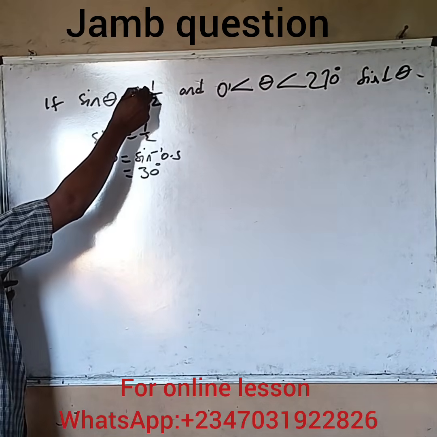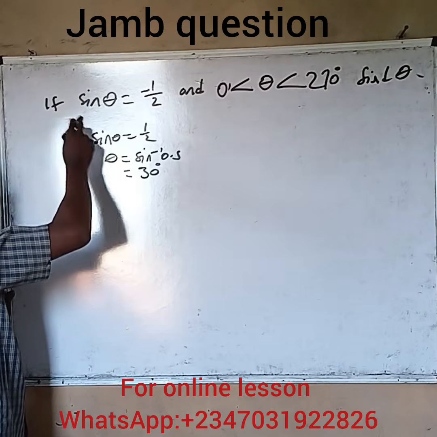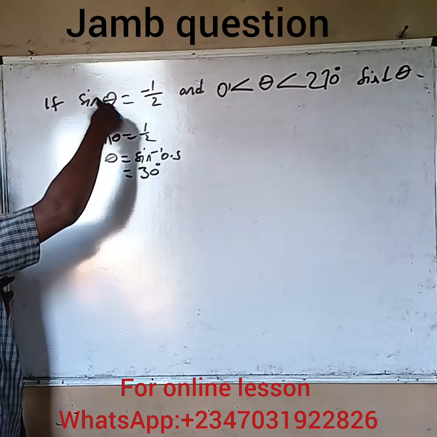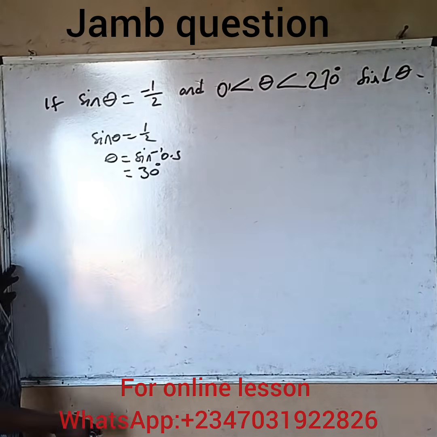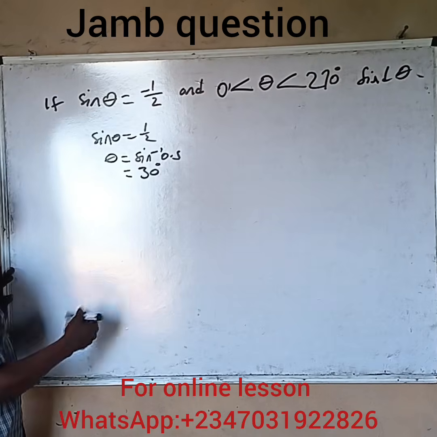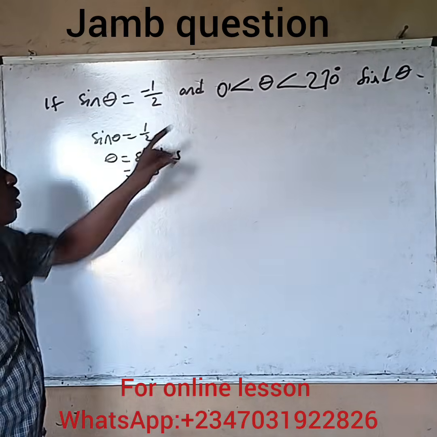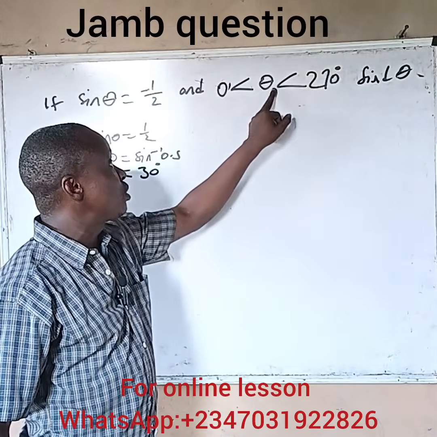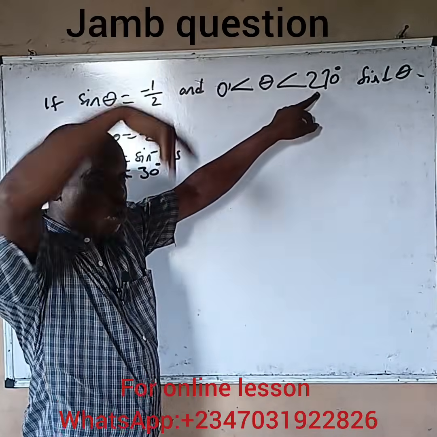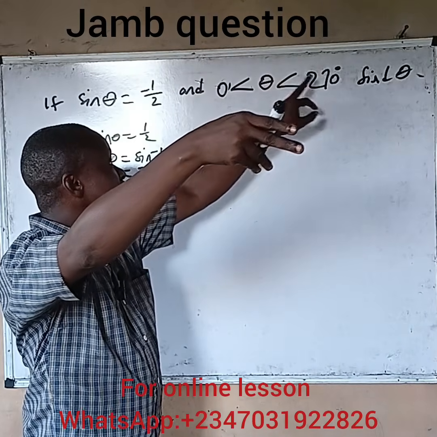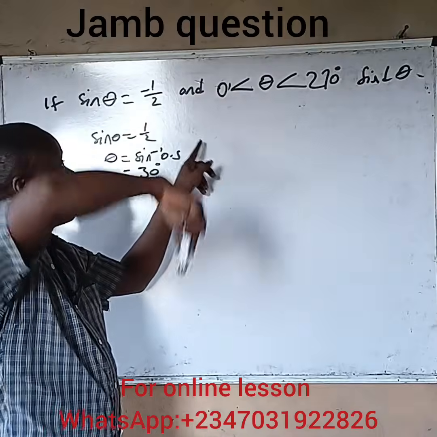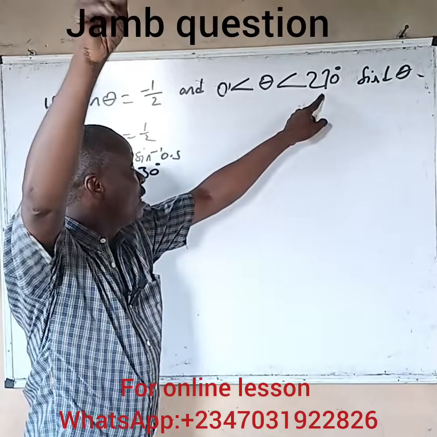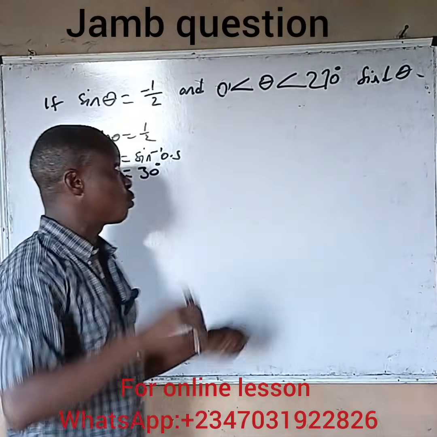But this minus sign here indicates that sine is in the quadrant that is negative. And sine is negative in the third and what? Fourth quadrant. In the third and fourth quadrant. So ideally, we are supposed to work the third and fourth quadrant. But the question limits us. The question says we should solve for theta greater than 0 but less than 270, which means 270 is not up to the fourth quadrant. So we will not work the fourth quadrant. But if they say 0 and 360, then you would have worked the third quadrant and the fourth quadrant. But since they just say greater than 0 and less than 270, even though sine is negative in the fourth quadrant, you will not work the fourth quadrant.